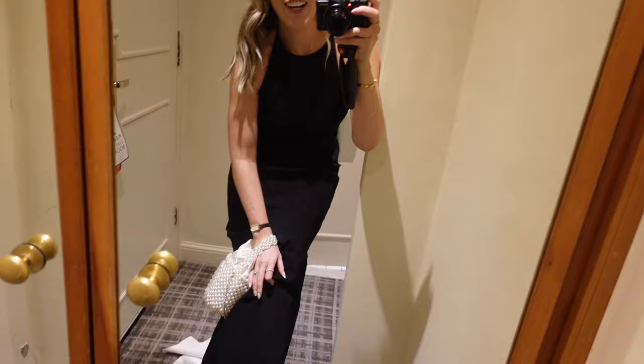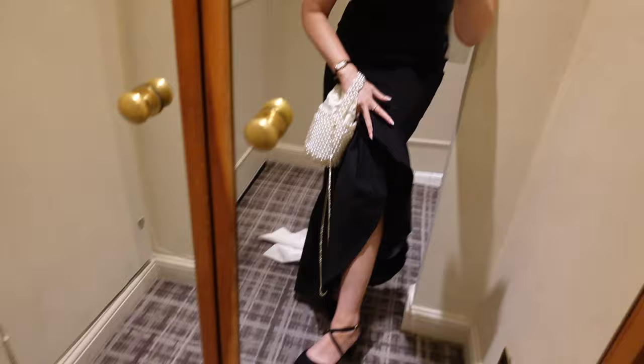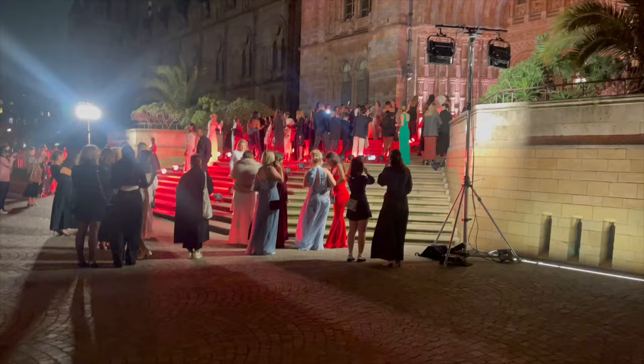And also, I would like to show my other accessory, which is hilarious. I've literally done a tendon in my knee, which is so sore, my leg is swollen, and I've got a knee brace on. I mean, you gotta do what you gotta do. But yeah, I'm all ready and so excited. My first proper red carpet gala event. Honestly, pinch me.